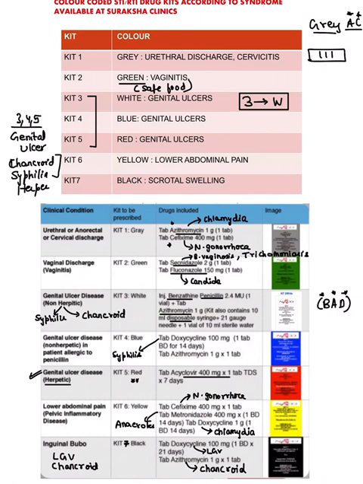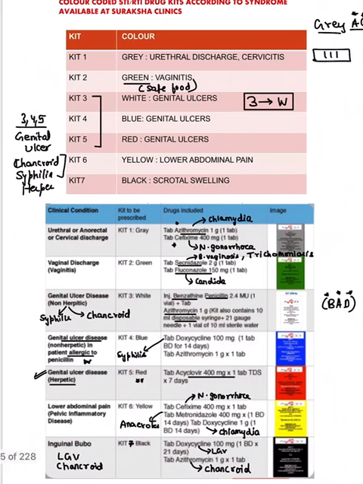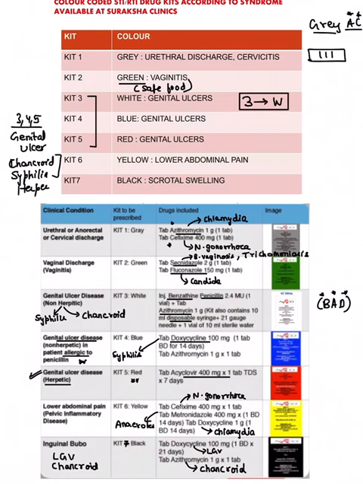Now coming on to genital ulcer disease where patients are allergic to penicillin. So now you cannot give penicillin. In the last kit we are giving penicillin. So we need to substitute a drug for penicillin. Instead of penicillin we will use doxycycline, and we will use azithromycin. So what do we give here? Here we use A and D, azithro and doxy. There D was disposable syringe.